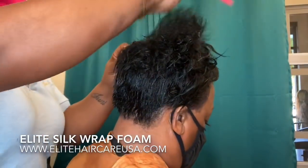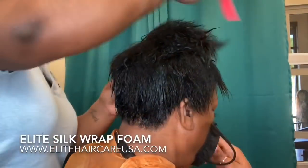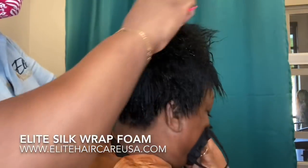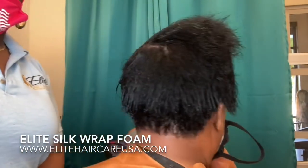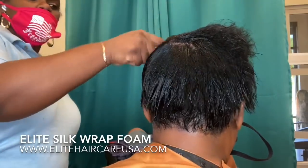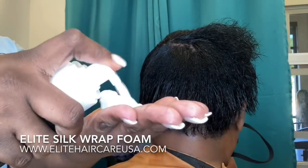So this is going to be a quick tutorial on how to mold your short style. Why am I doing this tutorial? Well, because I have a lot of clients who are coming in for transformation styles. I have a lot of clients who have short cuts, and you guys don't always understand the molding process and the importance of the molding process.